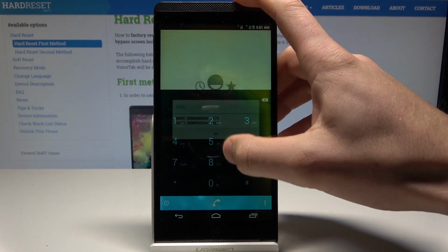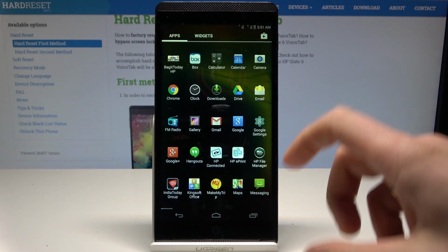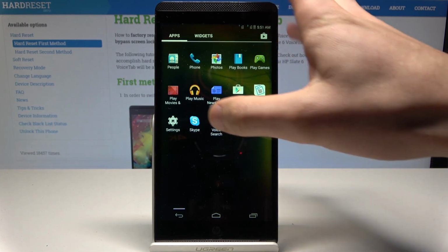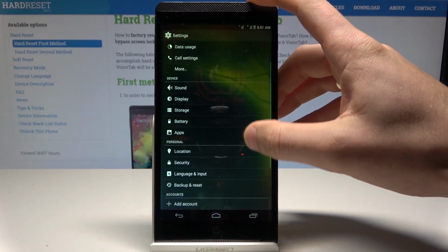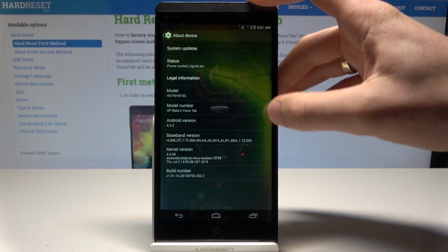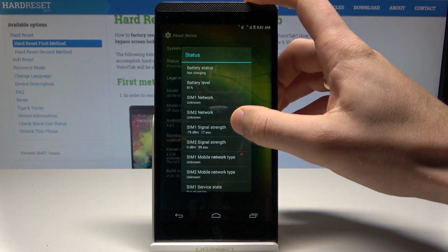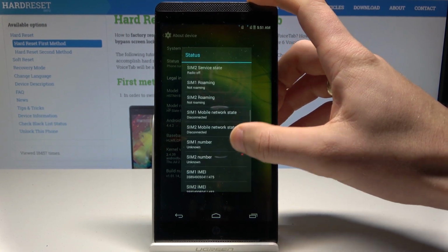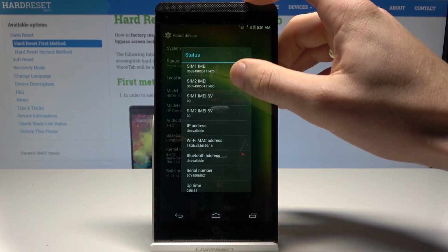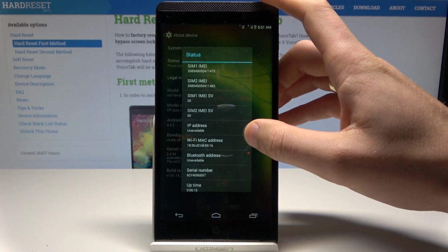Tap OK. Now it's time to check IMEI and serial number by using settings. So let's use apps icon, find here and select settings. Alright, then scroll down, and here you need to find and select about device. Then choose status, the second option, and here you can, for example, read the IMEI numbers right here, the IP address, Wi-Fi MAC address, Bluetooth address, and the serial number.